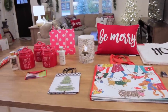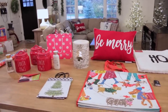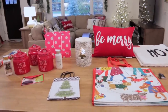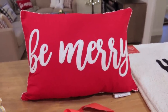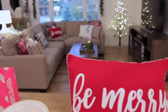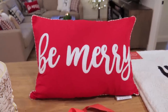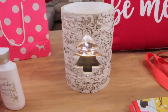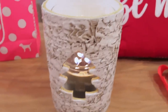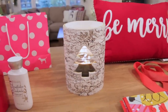Hi guys, I am home from shopping. I apologize if the lighting is terrible - it is really dark and dreary outside and starting to rain. I did end up getting some of these 'Be Merry' pillows from Walmart - I absolutely love these. I ended up grabbing two of them, one for my couch and one for the bed. These were only $9.99. I also picked up this candle holder - I love this so much. It has three little tree cutouts and I put a green candle in it. I think the green looks really nice - this was $14.99.